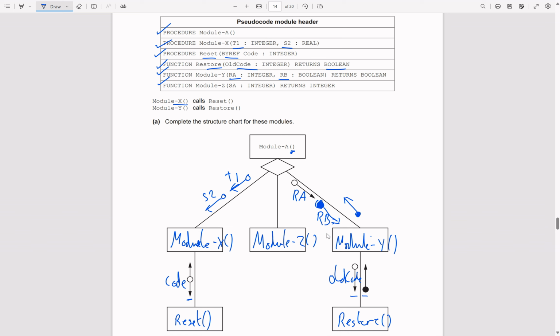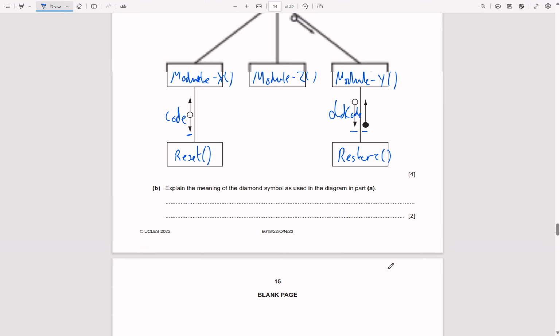And then, that takes an integer, let's call it SA. Then it's just going to return an integer. Of course, if you tick them off like this, then hopefully you've not missed anything. Although I think maybe spend 30 seconds, just have a look at it again. Make sure you haven't missed any of the details.